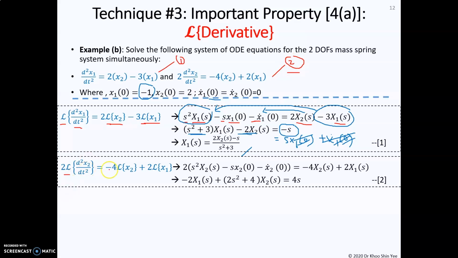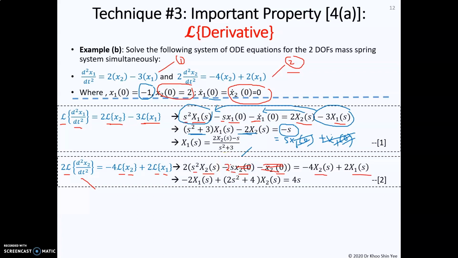So we perform Laplace transform on both sides, and then for the first term you have the second derivative of it. Once you perform the Laplace transform, you obtain s squared minus s x2(0) minus x2'(0), and since this is x2, you have the capital X2(s), x2(0) and x2'(0). Then on the right hand side, x2 term here becomes X2(s), so x1 term here becomes X1(s). Then you can substitute the initial condition inside. So x2'(0), this term is 0, can cancel, and then x2(0) here is 2. So once you substitute here, it becomes 2s.